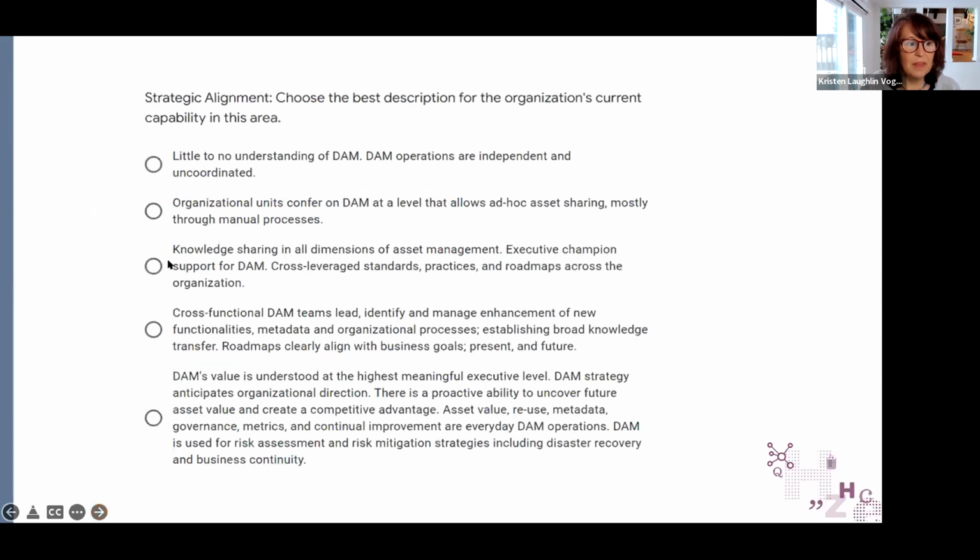Next slide. So what I did next is I took the capability model and those levels of capability and I made it into a survey. This is a sample of the survey similar to the one that I sent to my original stakeholders. The original survey was created in Smartsheet because that's our internal tool where I work, but I'm recreating it in a Google form so that I can share it outside of my organization. So I basically put each capability level for each category that I was surveying on into the survey, and the stakeholders could choose the one that they thought best described our organization's current state.